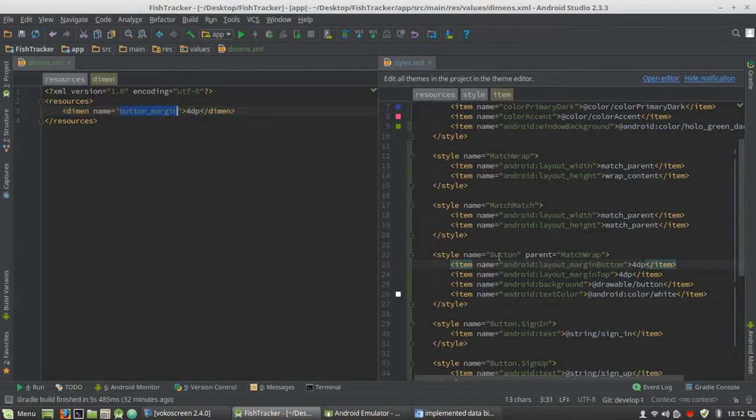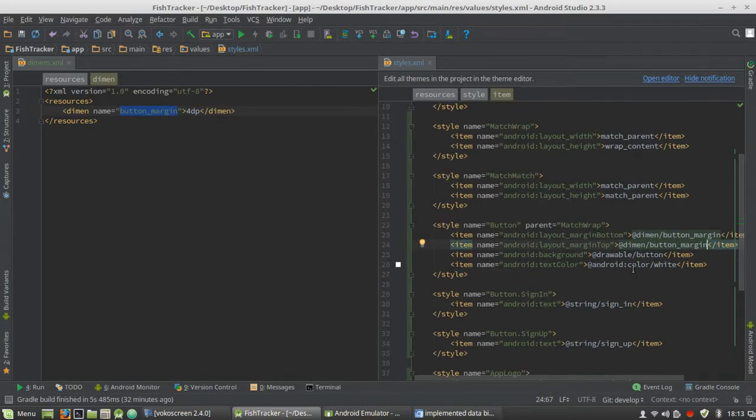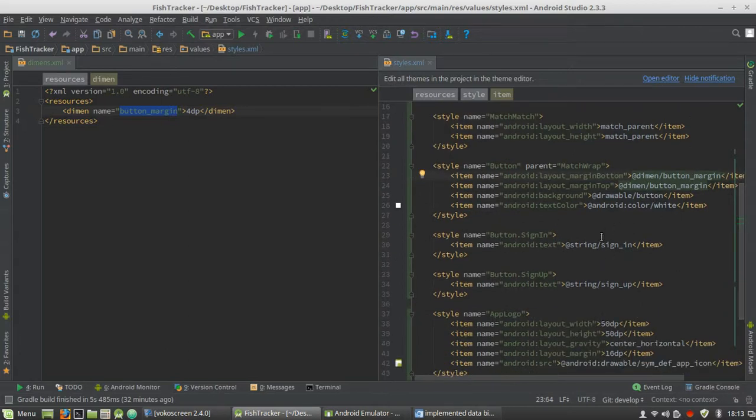So now, instead of having these in here, I will specify at dimen margin, button margin, and I will put that in here as well. And now I have these resources. So if I ever need to change it, I can change it in one spot instead of having to find everywhere where I'm setting the margin on these buttons with hard-coded values. I can just specify it with this resource and change it here if I ever need to.